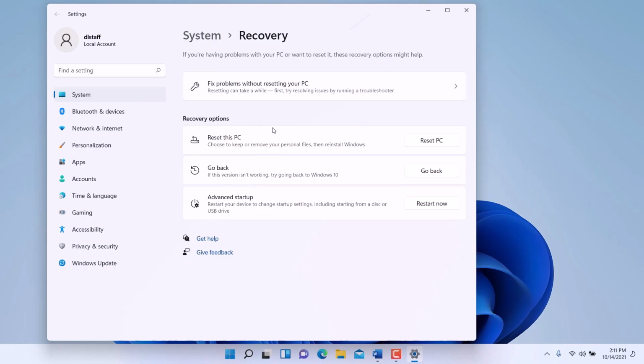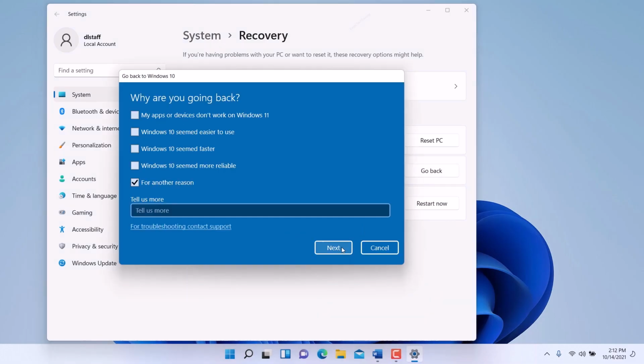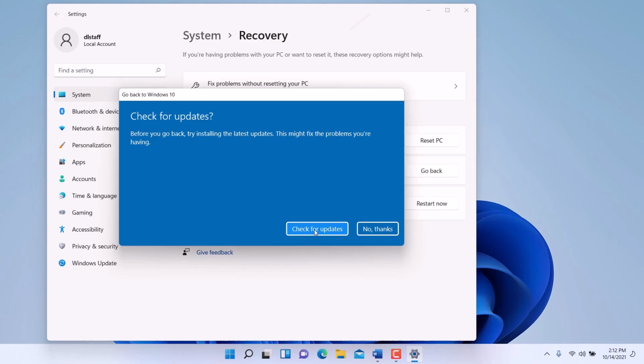The other thing to try if you're having problems with your PC is to go back to a previous date and time and try that first. This is like if something is not working for a particular version of Windows, you can go back to a previous version of Windows by clicking on Go Back here. You'd enter your password, provided it prompts you. It's going to give you times and dates when you want to go back to.